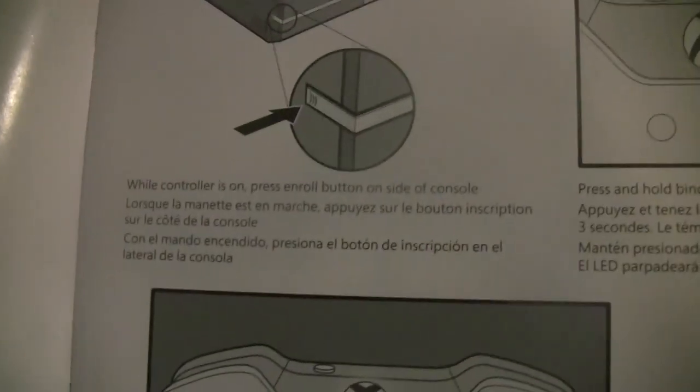Gotcha. Plug your Xbox One into your power source. Do the battery duty. Push the button. Push the X button. Push the other X button, which didn't work on the original Xbox. And everyone was like, that's stupid. While the controller's on, push the enroll button. Push the same button on the top of the thing. You know, I pointed it out, a little Wi-Fi button. LED stays lit when connected. You know how that works. Plug headset into controller.